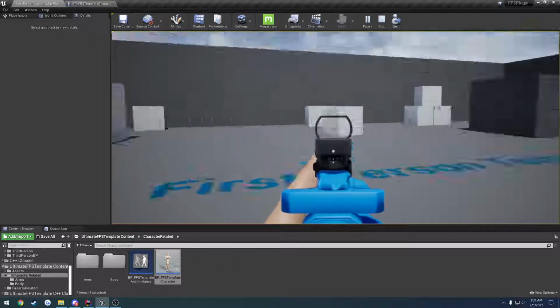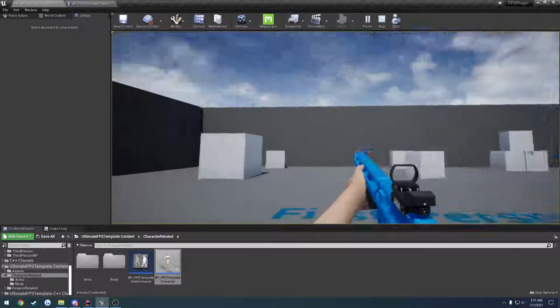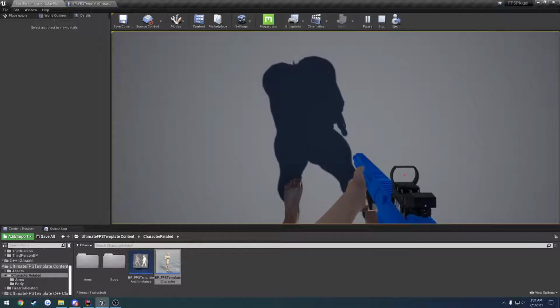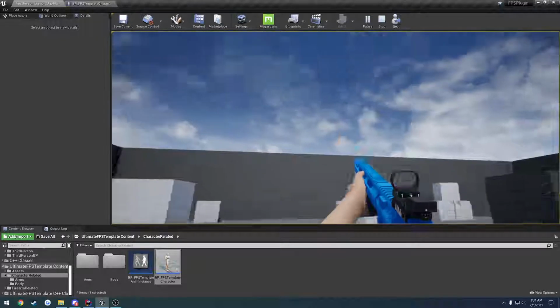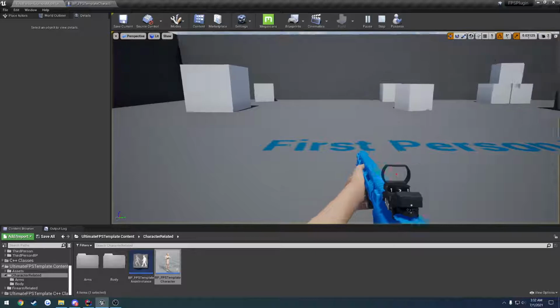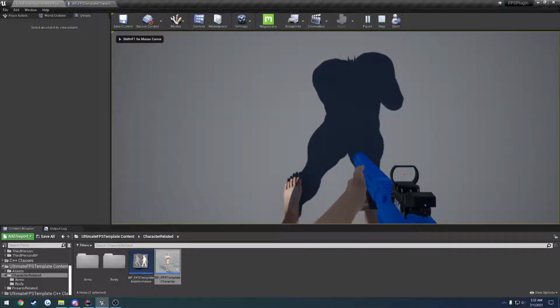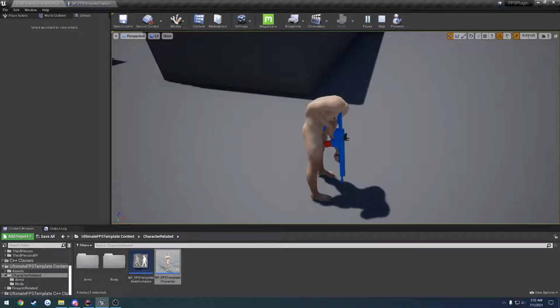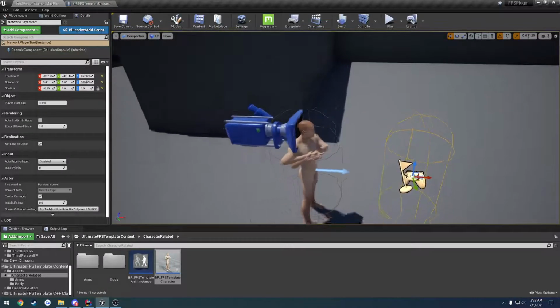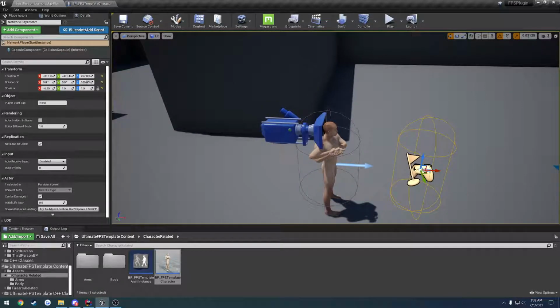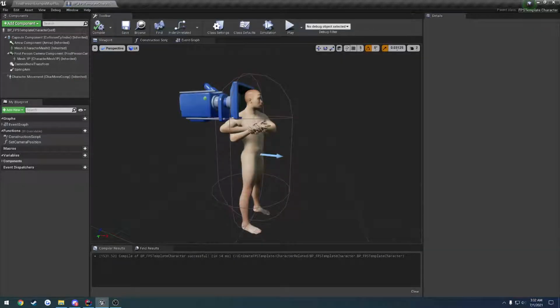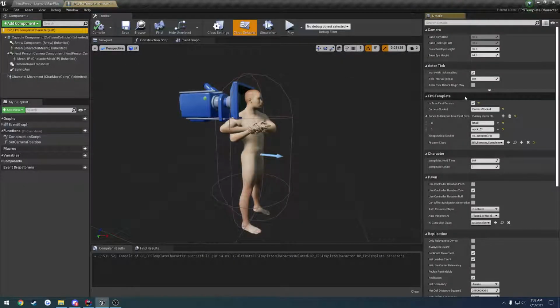Again, you have aiming, you have the weapon sway, which is kind of hard to see because of how light the gun is. And there's a little bit of jitter that I need to fix, but that's due to the spine rotation. Currently you can see I have no head and no neck, but everything works appropriately. Again, the only issue I'm having is that little bit of jitter, and I know exactly what's causing it. I just have to come up with a way to go about actually fixing it. That covers pretty much everything for the character.